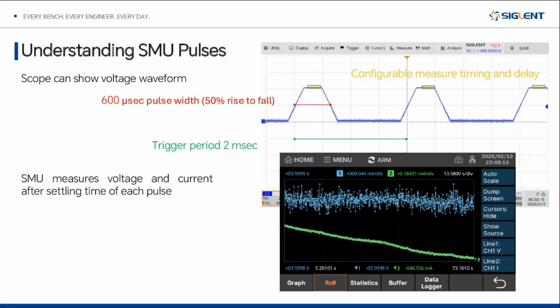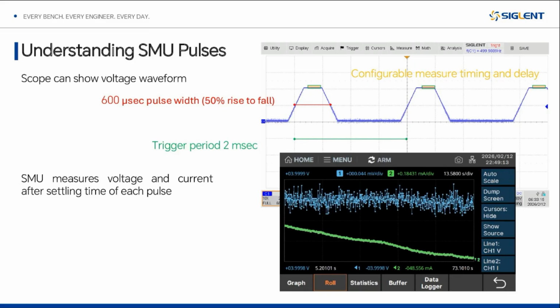Pulsing allows us to do a couple of interesting things, and maybe the most important is avoiding temperature changes in our device that affect its measurement and its operating point, that we don't want to see.